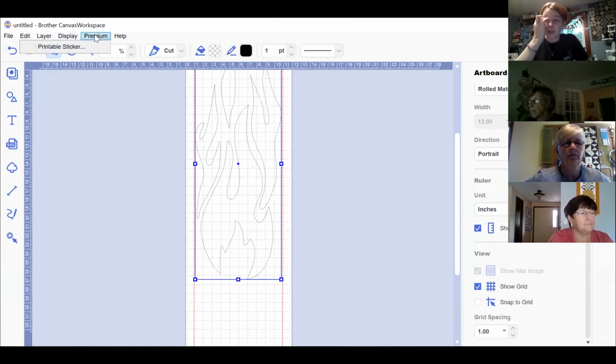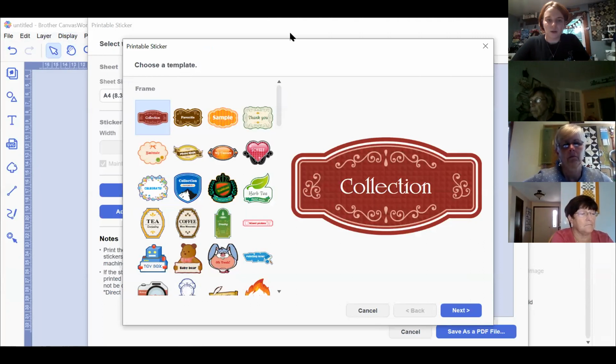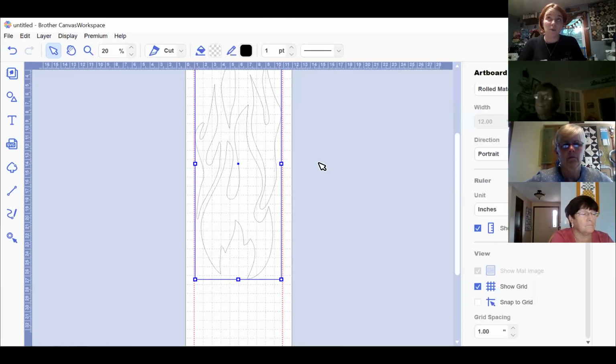Premium is, again, if you get to any of the specialty things that you need to do something else with, like the printable stickers, is something you have to open up as an outside thing. And that'll open up all this, so it's a little bit easier. And then this allows you to print. You can save it as a PDF file. It's actually a lot easier to use the printable sticker program from the PC version than the online. The online one, you have to open up that sticker file, and then you have to export it as a PDF, or you can just do that right from the same screen instead of popping around.